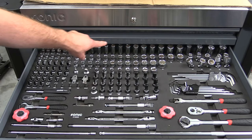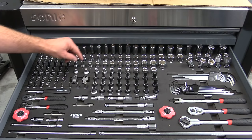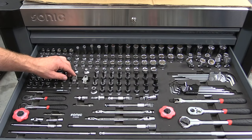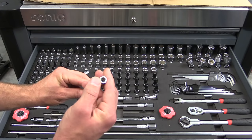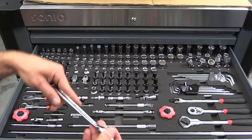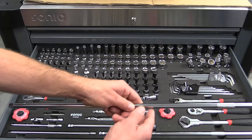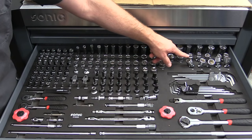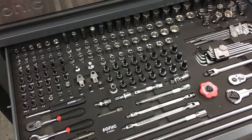Moving on to the three eighths side, you have deep well sockets along the back: 6mm to 19mm six-point, 8mm to 21mm twelve-point, inverted Torx, reducers to go from three eighths to quarter inch or half inch to three eighths drive, allens, Torx, as well as triple squares. A series of extensions, universal, and these drivers — you can put a quarter inch socket on it, or it has a quarter inch drive bit adapter, and one with a three eighths and quarter inch drive. Two of the three three eighths drive extensions are also wobble extensions. We have three eighths drive wobble sockets, allen and Torx bell tools with ball end on one side and flat on the other, a breaker bar, two ratchets, and three eighths drive hand ratchets. The quarter inch and three eighths drawer comes in at 185 pieces.